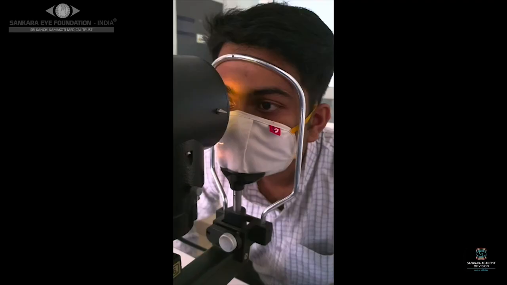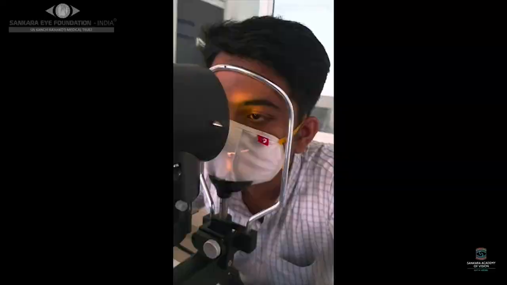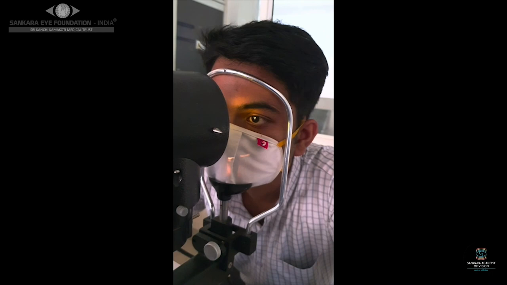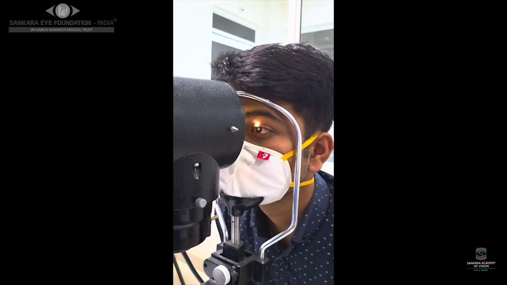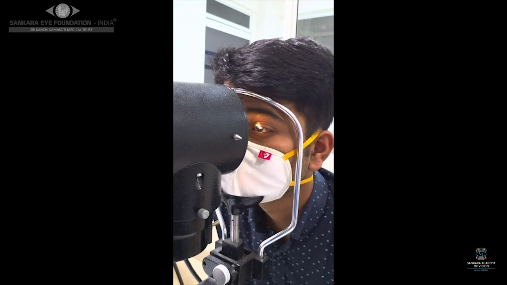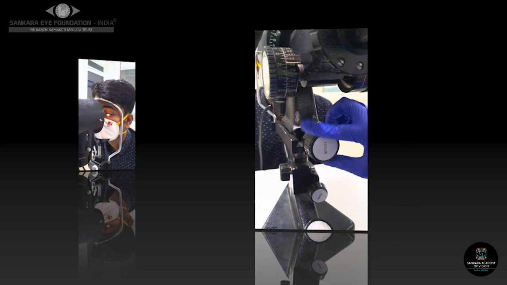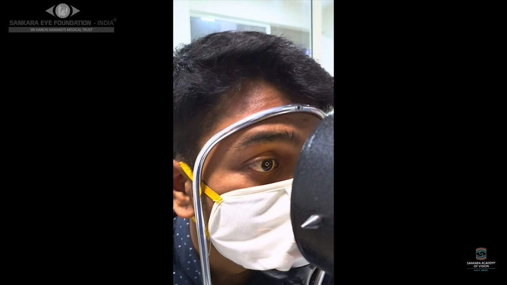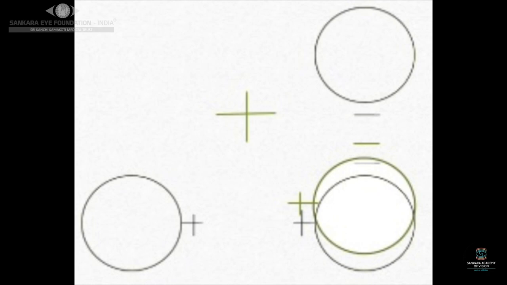From outside the instrument, roughly align the barrel with the patient's eye by raising or lowering the instrument and moving it left or right until a reflection of the mire is seen on the patient's cornea. An easier way for beginners is to shine a torch light through the eyepiece and observe the light reflecting on the patient, thereby adjusting the height knob and seeing the light falling onto the cornea. Then look into the keratometer and refine the alignment of the mire image — three circles — on the patient's cornea. Instruct the patient to keep their eyes wide open, occlude the other eye, and tell the patient to blink normally.